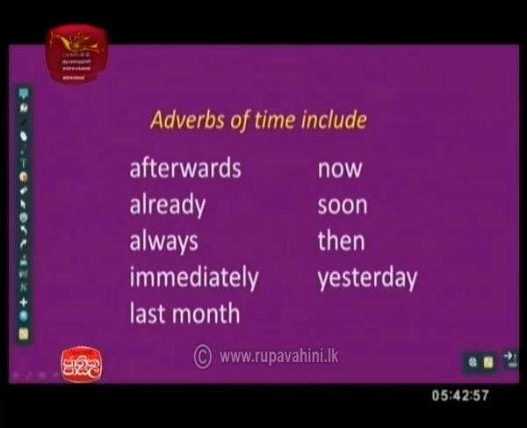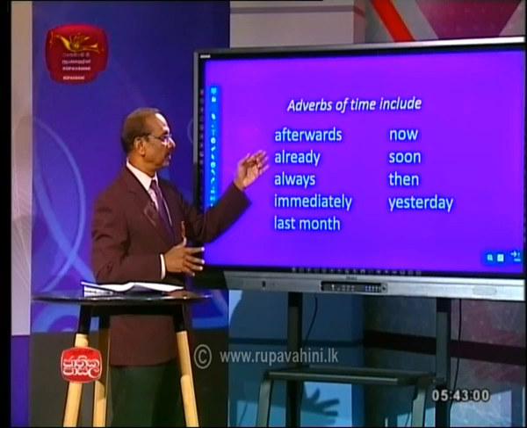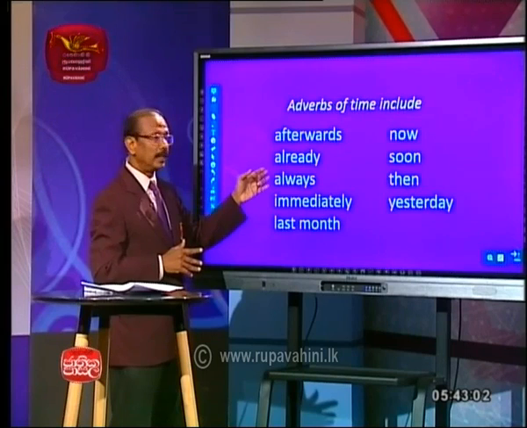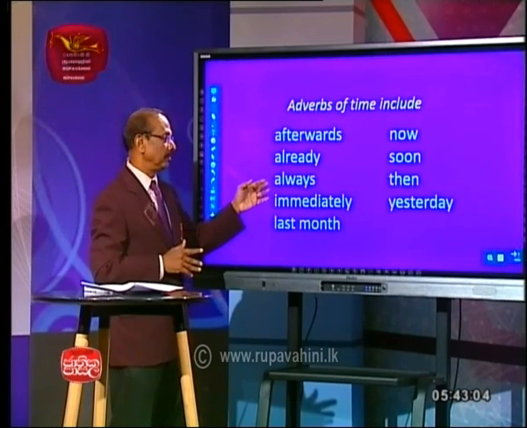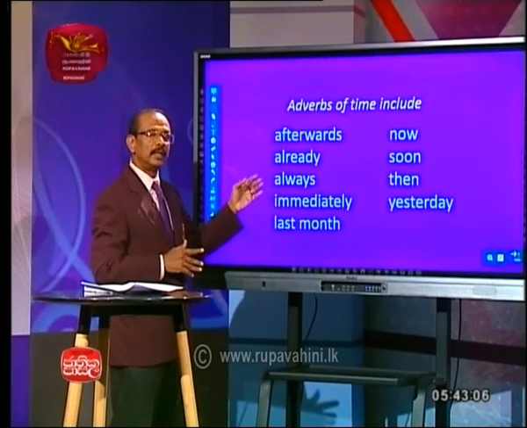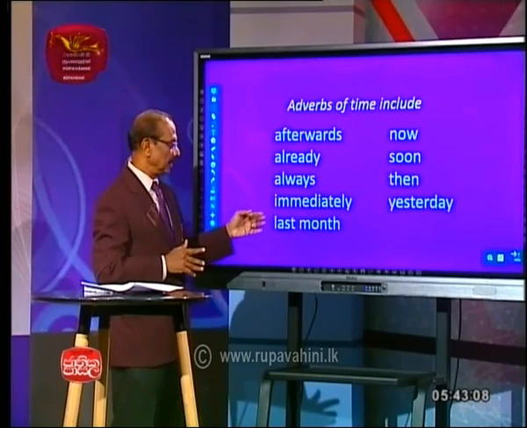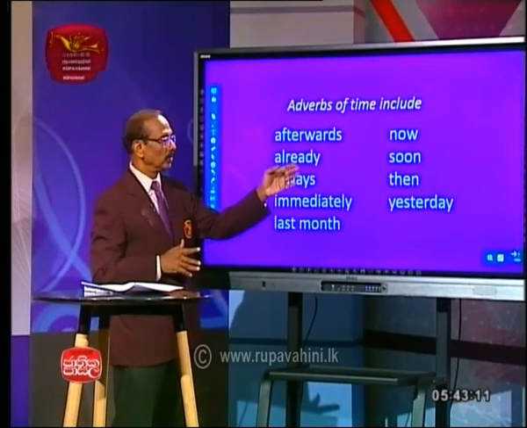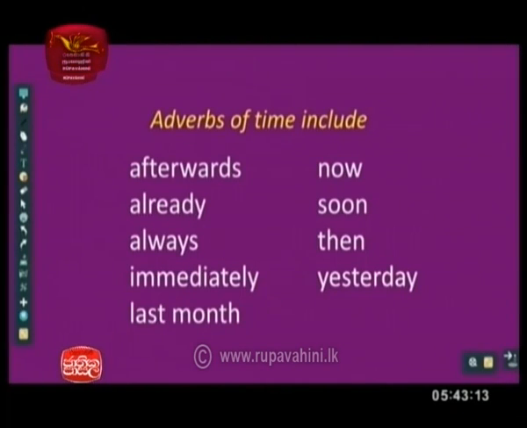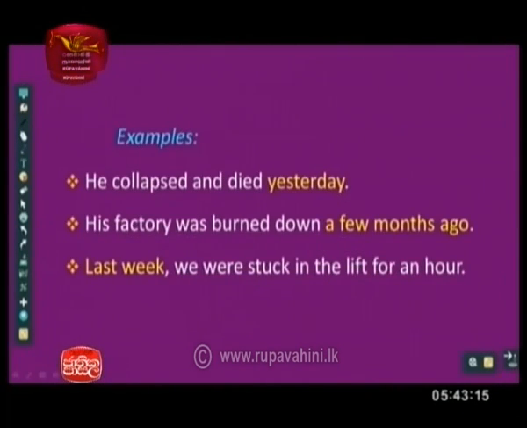Right. Here are some adverbs of time. Afterwards, already, always. We use this one even for adverbs of frequency. Immediately, last month, now, soon, then, yesterday. Some examples. He collapsed and died yesterday. If we want to emphasize yesterday: Yesterday he collapsed and died. අර වැඩිපුර yesterday කියන එකට තහවුරු කරනවා, අපි ඒක මුලට දාන්න පුළුවන්.